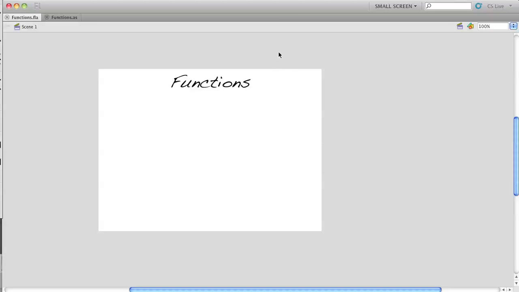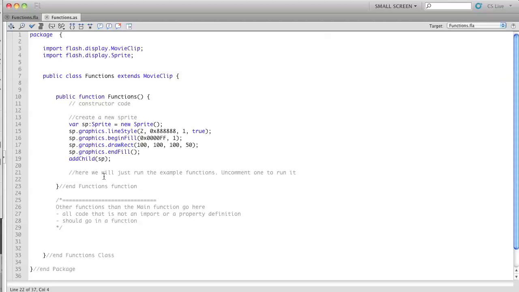This screencast is going to show how to do functions, and basically a few different kinds of functions. And this is the ActionScript file here. There is a zip file I'll make available on the class website that you can download this from. If not, you can hit pause here and copy this code and make sure it's running.